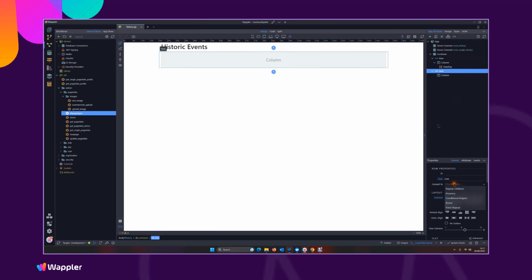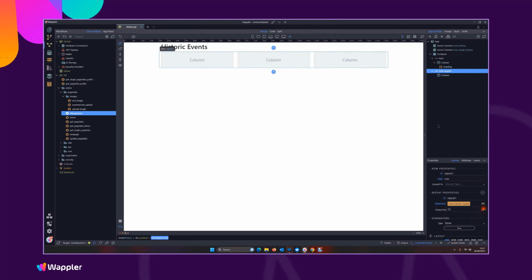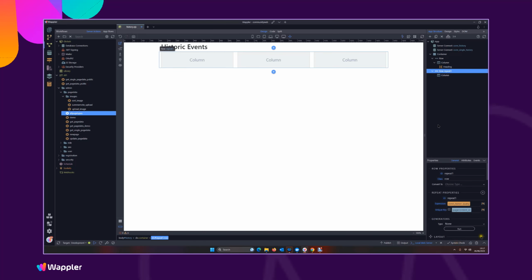I want to convert it to a repeat children based on the expression of history. So we're going to use that query. And the unique key, it's important you set this, is the page content ID. Let's save that. And now we have our repeat in place.